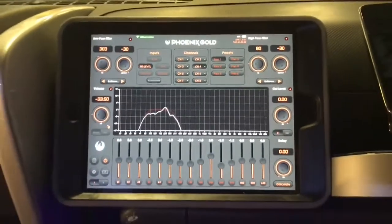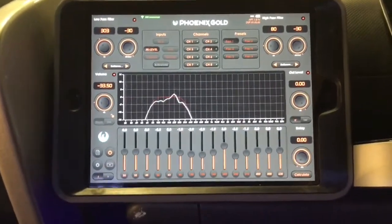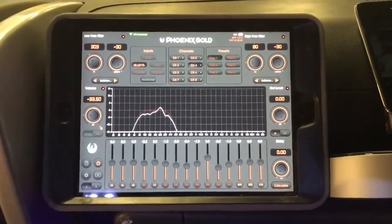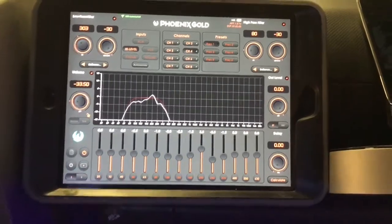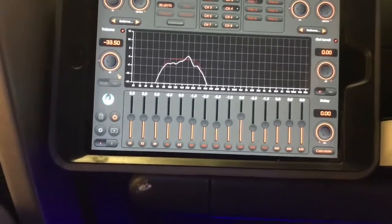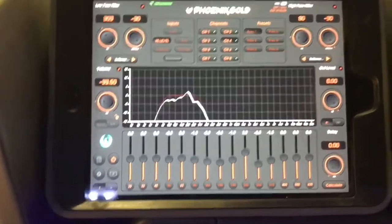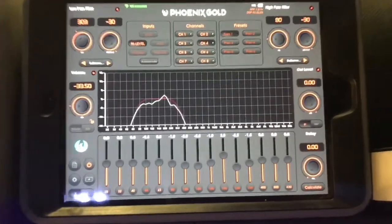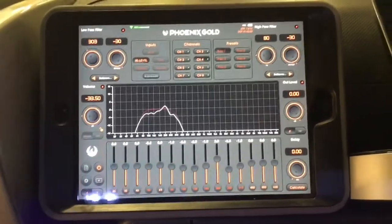Very happy with this processor. I think my favorite thing about it is how you can add and change stuff without having to go through the entire configuration process all over again. All the other DSPs that I use — if you want to make a change, you have to go through the whole thing and tell it what inputs you're using, set your levels, set your gain, even if you just want to turn one thing on or off. So I'm going to continue playing with it, but so far I think it sounds amazing.